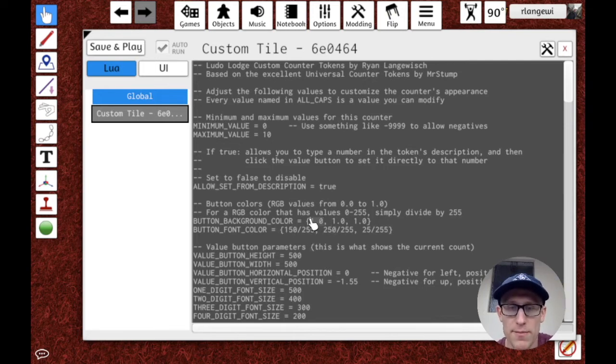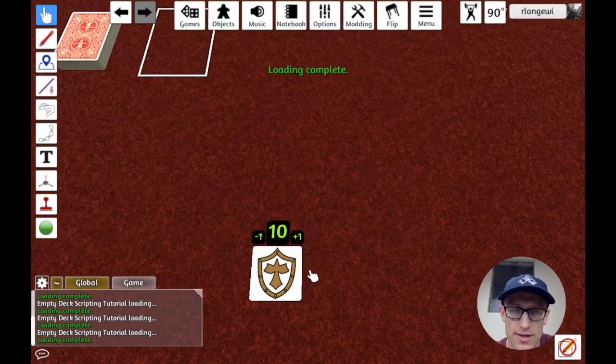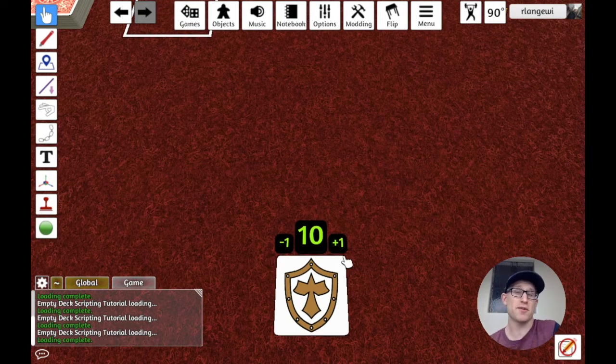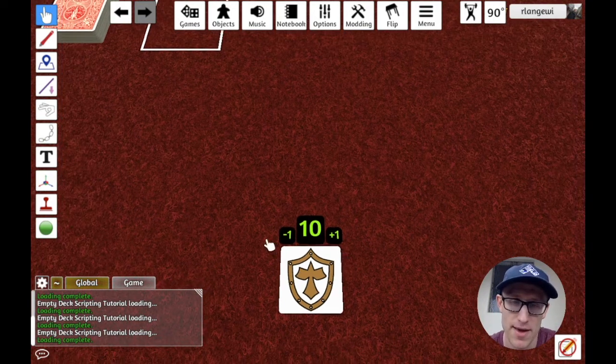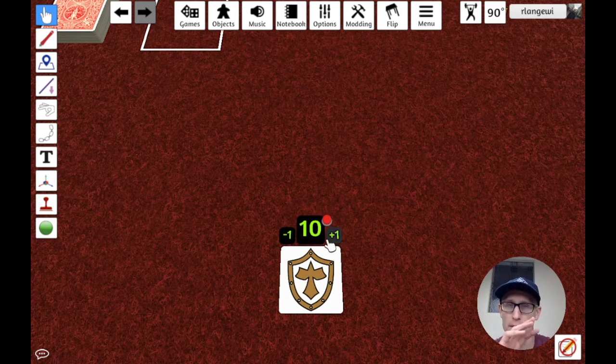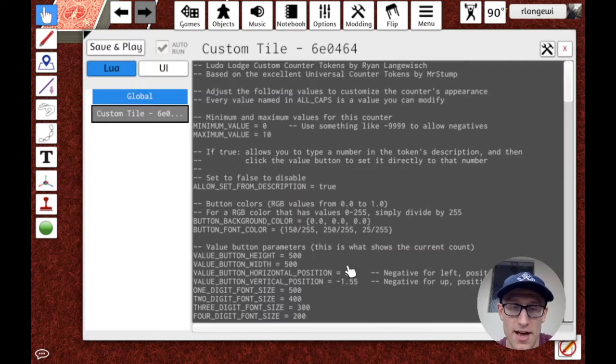And maybe I want that to be against a black background. So instead of using ones, I'm going to use zeros. Save and play. And we've got this cool looking thing. Which really, this is just to match the aesthetic of your game, right? Like maybe your game is some kind of hacker programming game and your tokens look different. And you want to go for this green on black matrix command line look. Maybe that's what you want to go for. So you can set those colors to whatever you feel like.